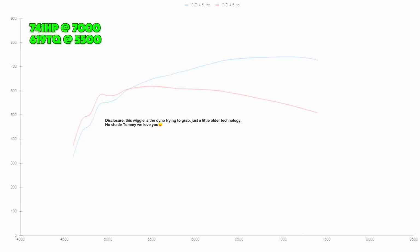Next in line is a CID 4.5 out of the box, not modified. That one made 741 horsepower at 7,000 RPM. So you notice it makes it at a higher RPM, which is important. Torque was 619 at 5,500 RPM. Lower torque, shorter runner. It's as simple as that. It has a shorter runner than the MSD, so it made less torque.